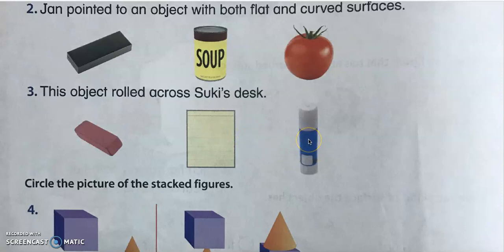What about the glue stick? Yes, it can definitely roll across the desk, and this is what's happening in the first grade classroom too. Our pencils and glue sticks, they always roll off the desk, right? So by the end of the day, we can find like 10 or even 15 pencils and glue sticks on the floor, right? Remember, first graders? So yeah, the reason why the glue sticks and the pencils roll off the desk is because they have curved surfaces.